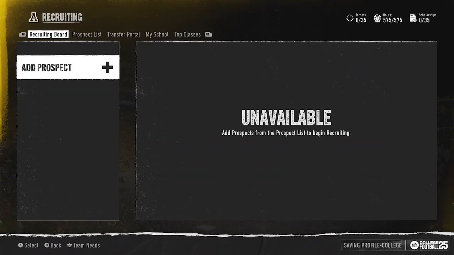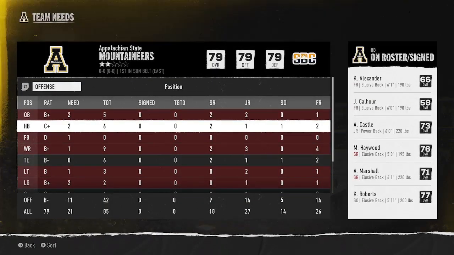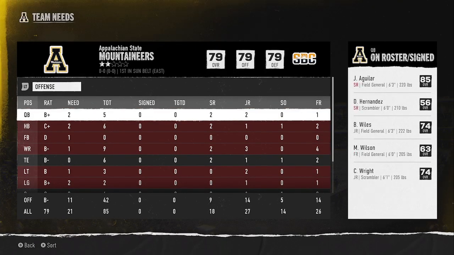Welcome to the all-new recruiting system in EA Sports College Football 25. Our new recruiting system follows a three-stage recruiting process. Stage 1, add a player to your recruiting board. Once they are there, you can select actions to gain intel on what they value when it comes to committing to a school. Selecting actions also helps to get on a recruit's radar and can move you into their top schools.